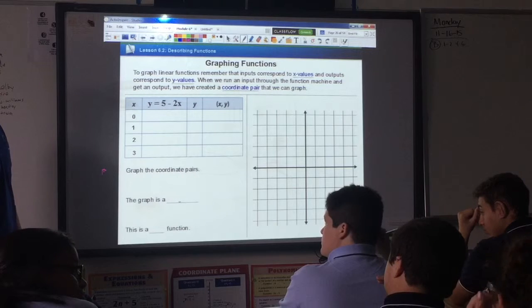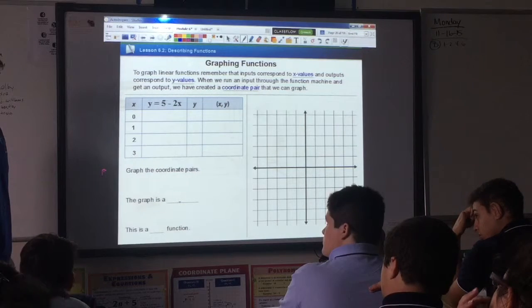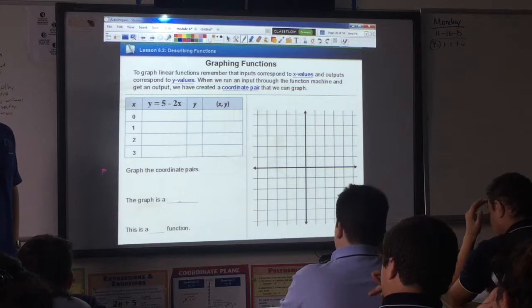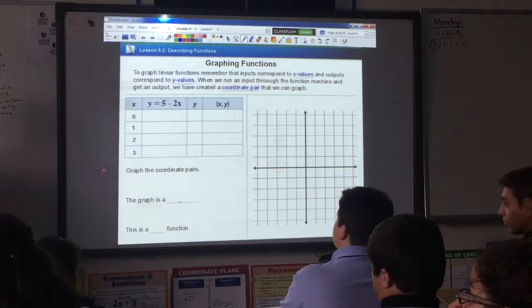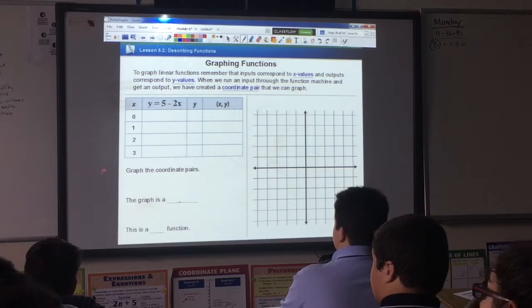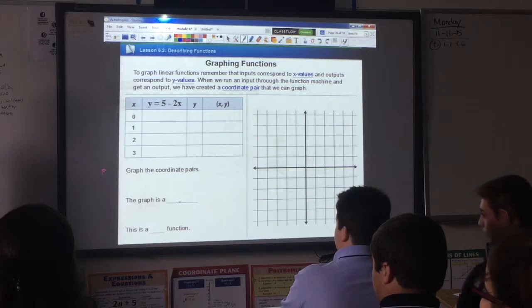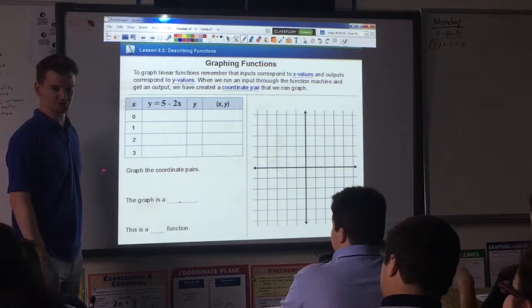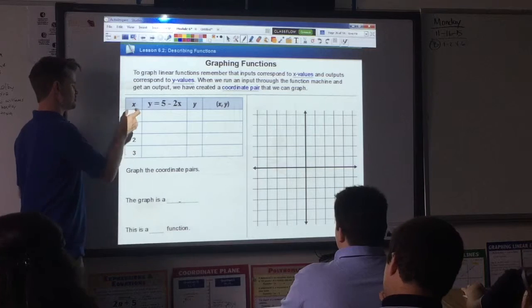Usually, your inputs will be given to you, but not always. If your inputs aren't given to you, what are you going to do? You're going to choose big numbers, small numbers? Big numbers, like 1,648,212? Or would you just choose 0, 1, 2, 3? You would substitute that in and do all that math, when you could have just substituted in 0, 1, 2, 3. Let's just try simple numbers.